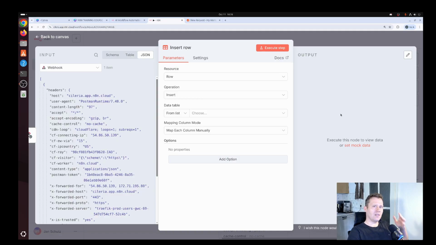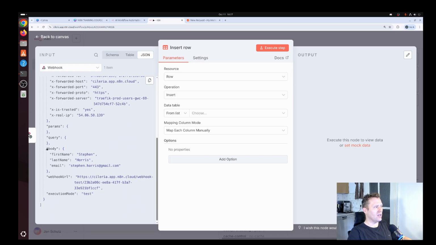And now that the data table node is connected to the Webhook Trigger node, we can already see its input here. Yeah, we can see here alongside the other input, we see the body here. And now we just take the first name, last name, and email and create a new row in the data table.